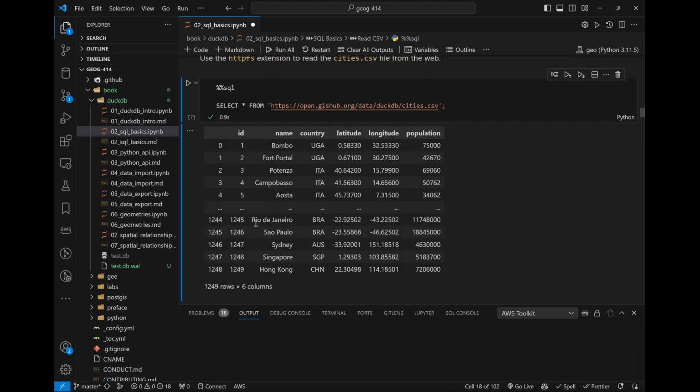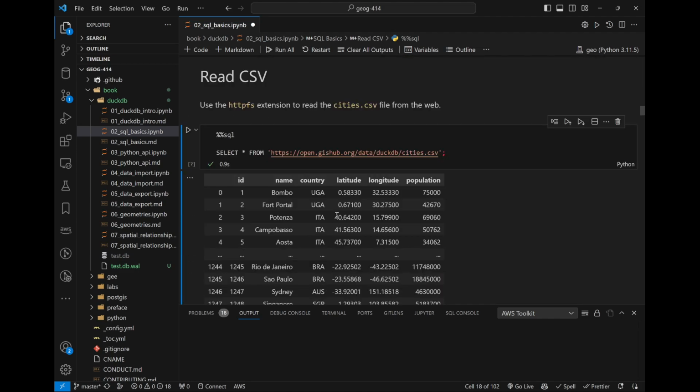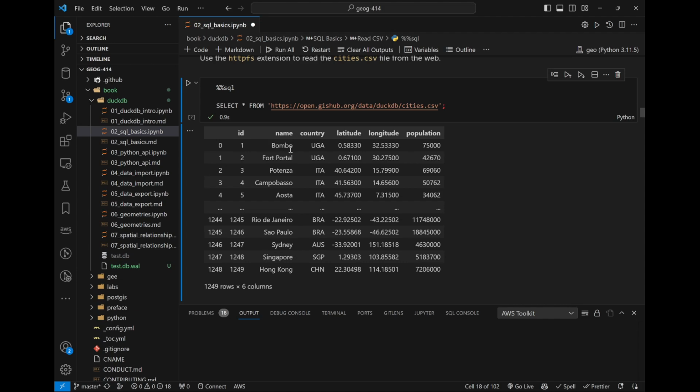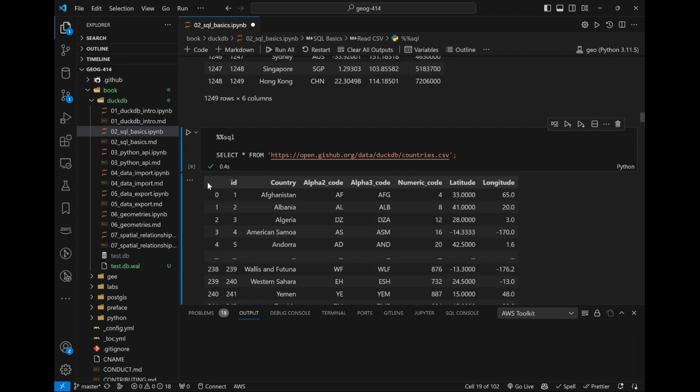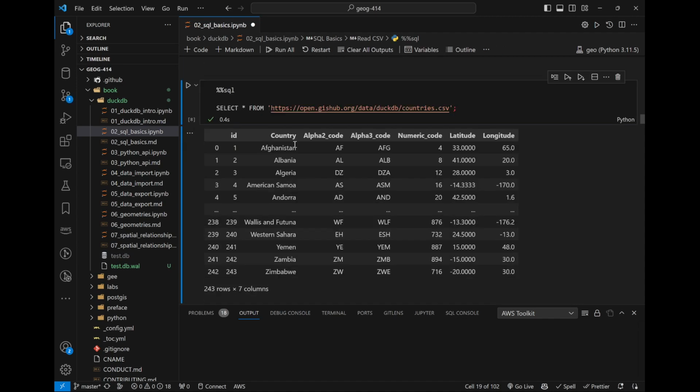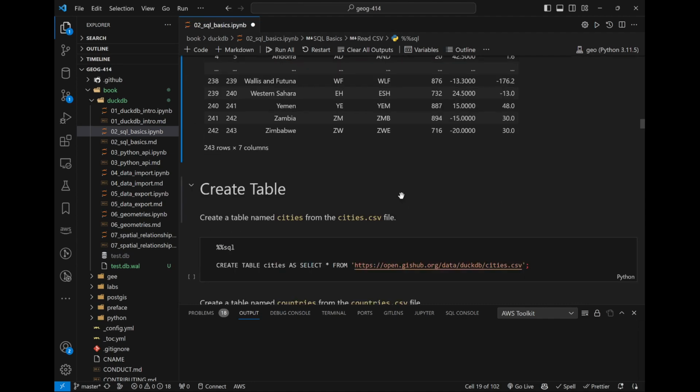Same thing here. So I have two sample files. One is just the city, with the name of the city, the country, latitude, longitude, and population, and the other one is the country. So I do the same thing, select something from something else, right? So I also have another two tables. Now we are actually getting some data from somewhere, and then you can create a table just like what we did earlier, create table.